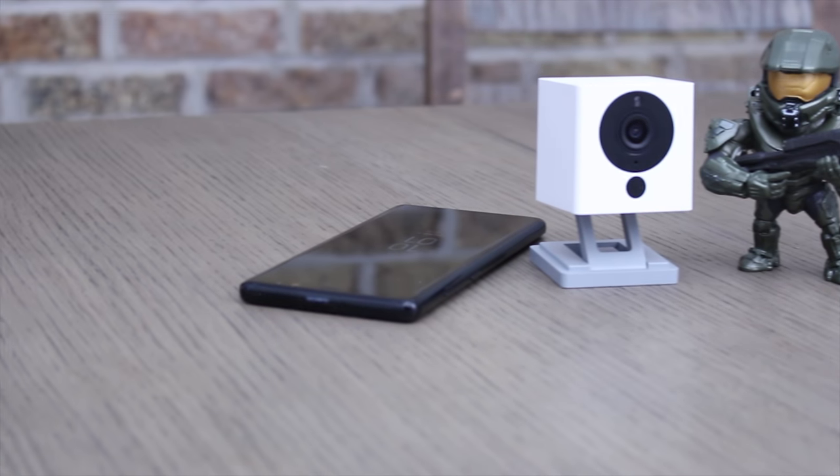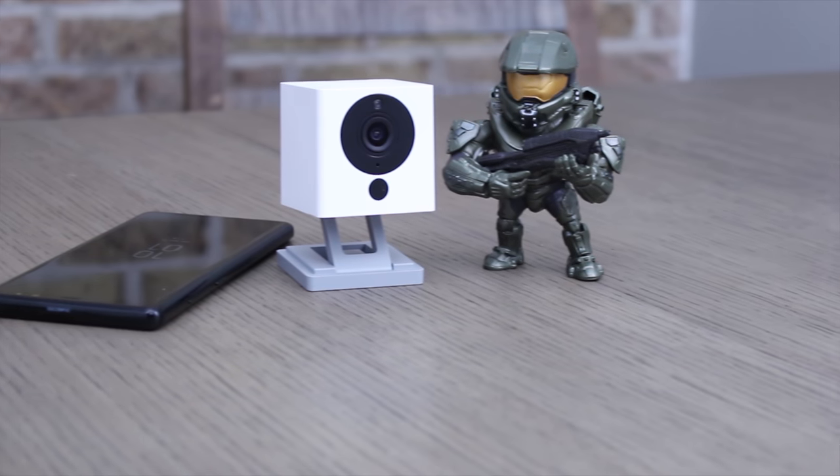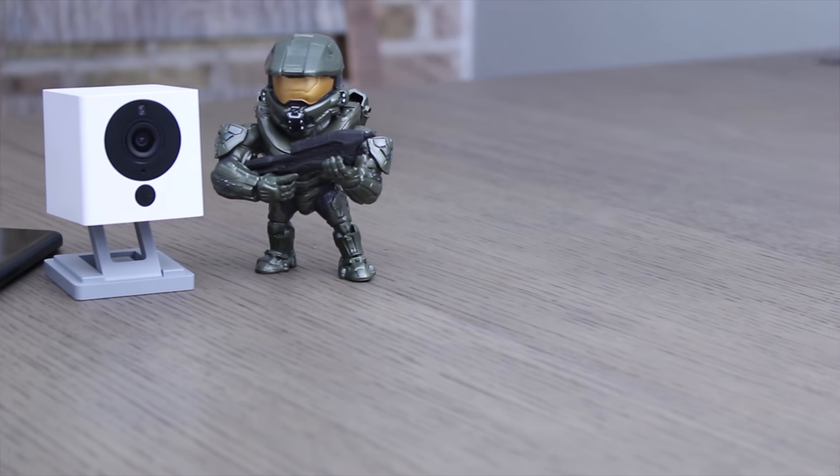There's two-way audio, which you don't expect to find on something this cheap. You could use it as a baby monitor — put it up high in a kid's room and not only hear them but talk back to them. Some people use it for their dog too. Overall, super impressed with the size, cost, quality, and the overwhelming amount of features — time-lapse, night vision at literally every angle, two-way audio, lightweight, and super easy setup.